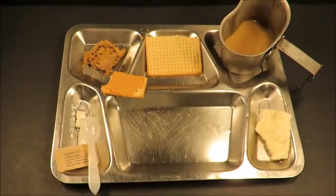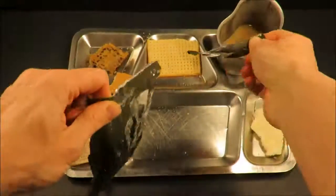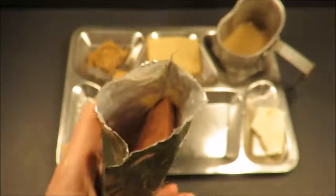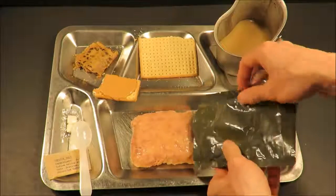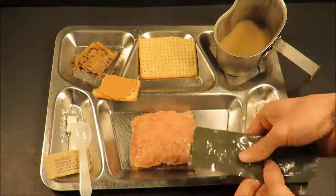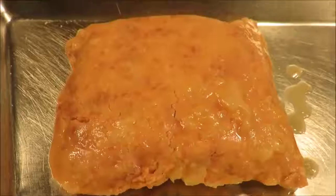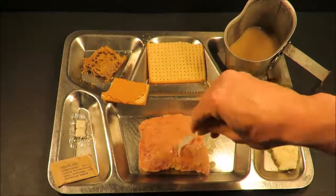Wish I knew. Alright, that ham and chicken loaf, I'm going to bring it up. Thing is nice and hot. There's the loaf. It's a steamer. Smells like bacon. Look at that. Gotta get that last bit of goodness out of there. Ooh. Look at that thing. Cool. Alright, let's... Oh wow, it's super soft.